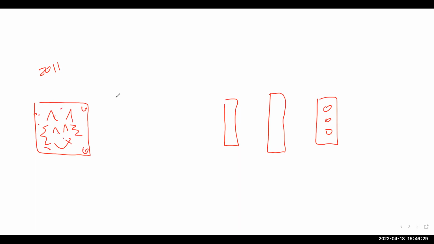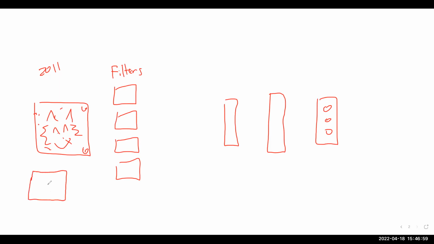What you would usually do is manually create these filters. You would create these filters by hand, all kinds of filters called low pass filters, high pass filters, edge detection filters, segmentation filters. You have to literally learn blurring filters. So you would build a filter like this. What this filter does is it assigns a value to the center pixel by looking at all the pixels around it and averaging them, and that became the value there. So that was called a blurring filter. And that's just an example.